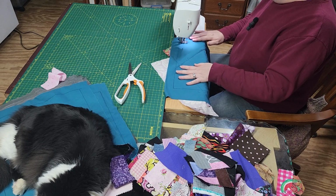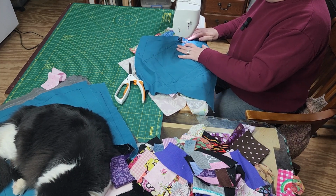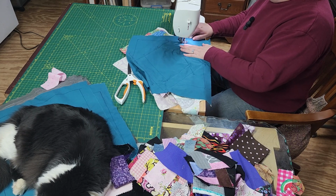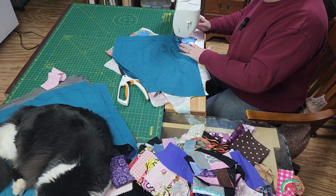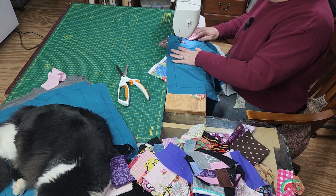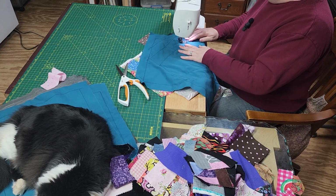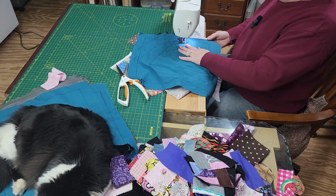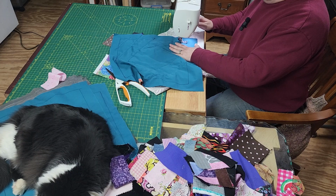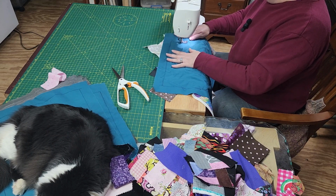And now I'm going to do my stay stitch. You know, this is just one of those little things that you can choose not to do. I really like to have the stay stitch on there. I did it several times without the stay stitch and had all kinds of trouble. So I have learned that I prefer using it. But again, just like with anything else in this project, this is just how I happen to do it. It's not a hard and fast rule. When I put this together, I'll be doing some more trimming. As far as the stay stitching goes, for my process, I find it very helpful. But you will learn what you need and what you like and how you want to do it.